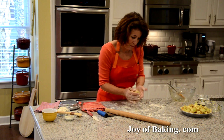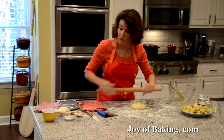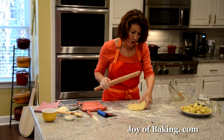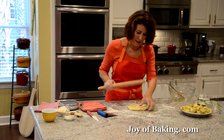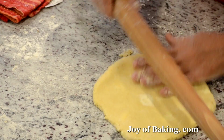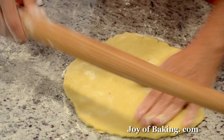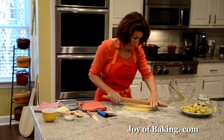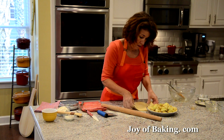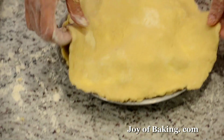take our top piece and again, pat it, roll it, your choice. But if you do pies or want to do pies, this is a great way to practice with this because it's so forgiving and kind of practice working with dough. I think that's about right. You can get your ruler out and get it about 9 inches, 23 centimeters, but I'm just eyeballing it here.